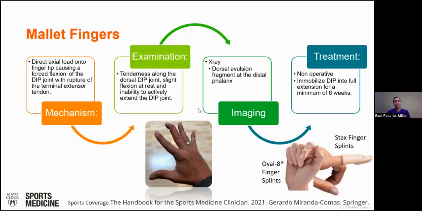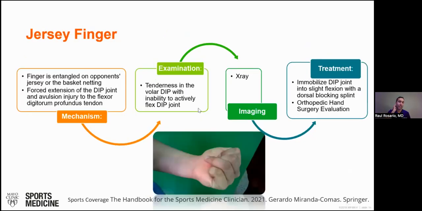Sometimes I see this in older patients that is not related to basketball. And sometimes if it doesn't heal, they don't care and they can continue to live without it. But in basketball, since you need to dribble and use it, if it doesn't heal, it might require some surgical management. But in most cases, they heal.